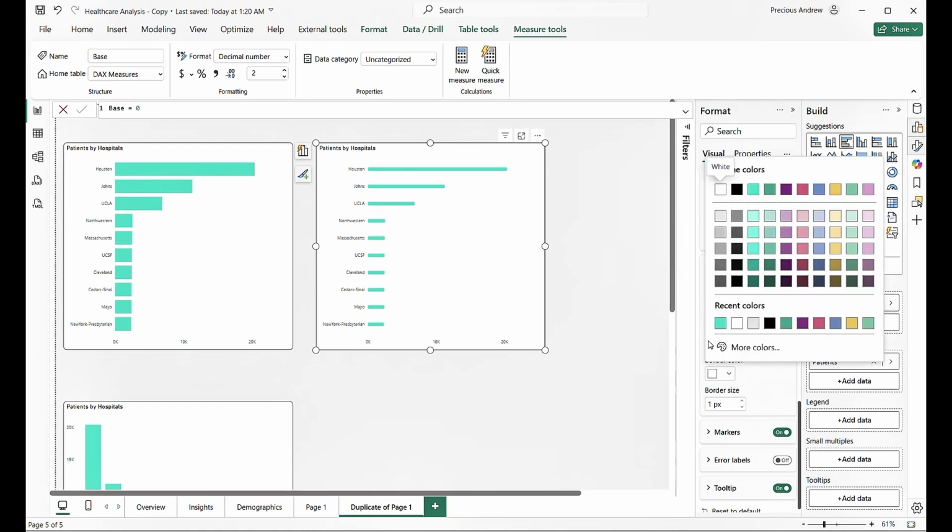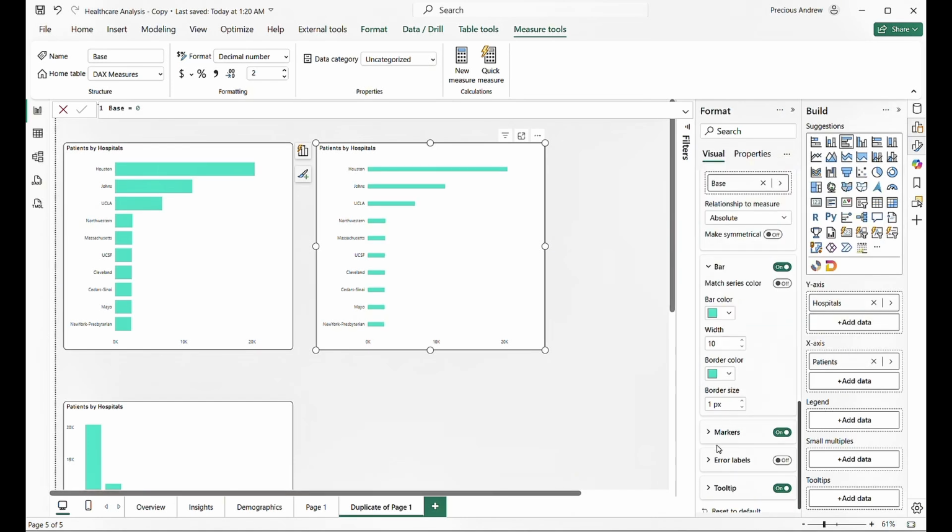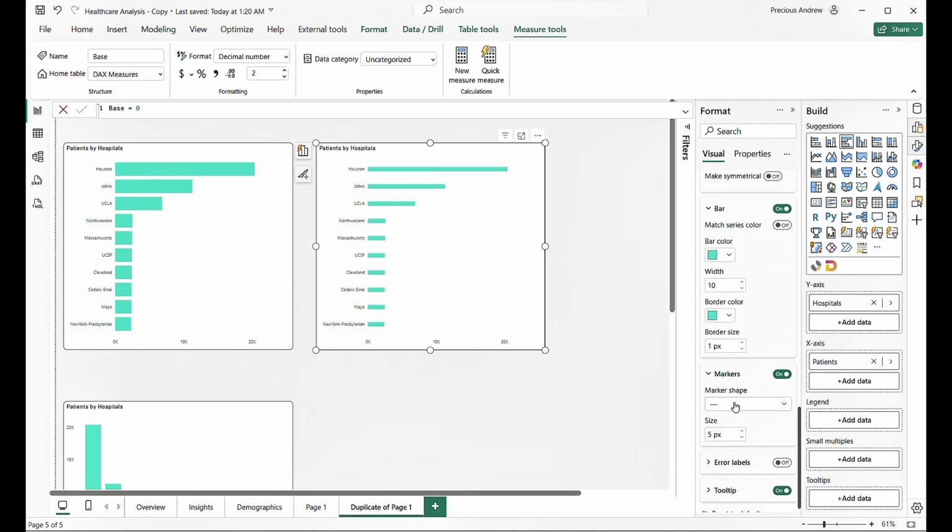So I'm going to change the border as well to this, and change the marker shape, which is what comes on top of it. I'll change that to this, so that it already gives us that curved or rounded effect. I'll increase this a little bit. Let's do, no, that's a bit too much. Let's do maybe 6, and then you can see that it has that rounded effect.